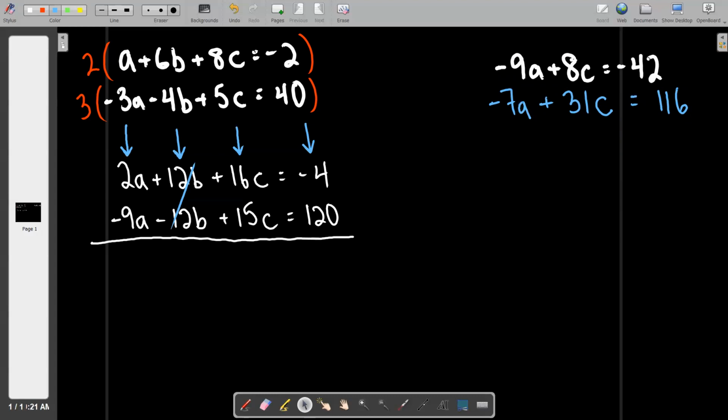Now, this is not just a free gift here. I can't just add these together and say, oh, it works. We have to make the cancellation occur. I'm guessing you'd gravitate to the A's in this case because that's in our wheelhouse. We know 9 and 7 make 63. We don't know what 8 and 31 both make. That's a little bit more uncomfortable. So I'm going to attack it with the thought of I want to make the A's disappear. I'm going to multiply the top equation by 7 and the bottom equation by -9 because I got to make opposites.